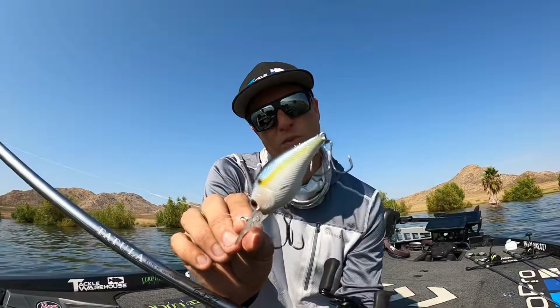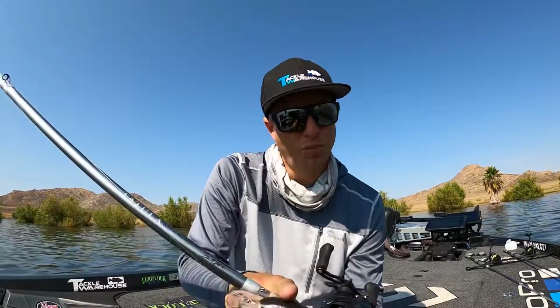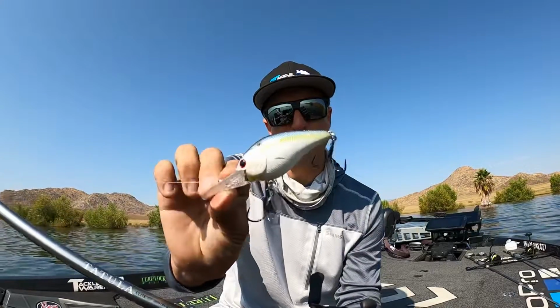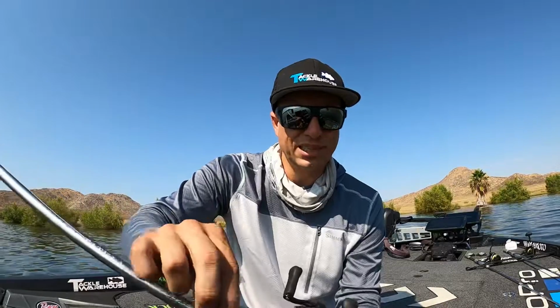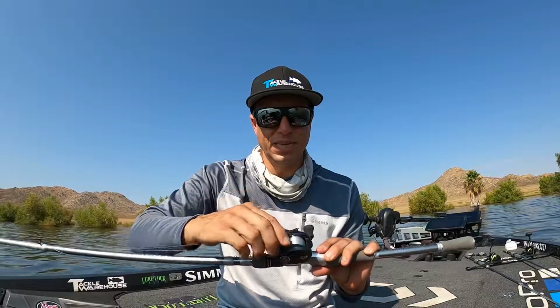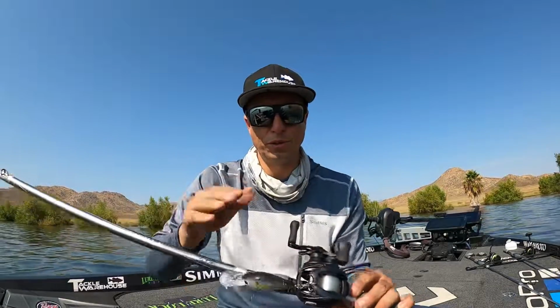This right here is a 2.5 DD. I really like throwing the 2.5 DD, 3.5 DD, 3.5 XD, and any other similar bait that's a bigger, heavier, deep diving crankbait. It is not the right rod for throwing a really big, deep diving crankbait. It's a little too soft for this. This is a medium heavy. I feel like you need a heavy action for throwing those baits.